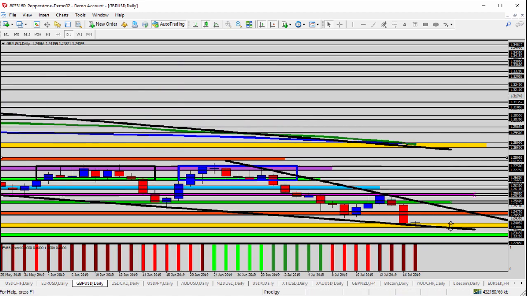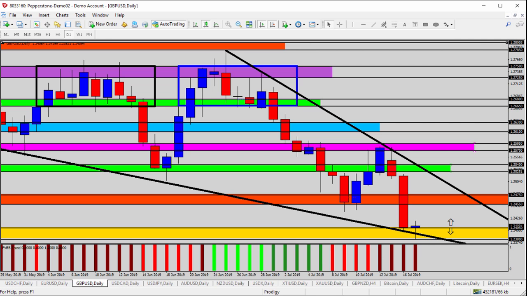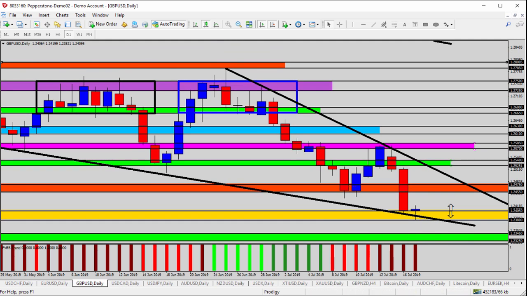Let's go ahead and zoom in a little bit more, widen it out like this. And you can see, obviously, today we are already finding some support here in this yellow shaded area. I think part of it will have to do with the UK, Brexit news, and other information coming out of the UK, but also the dollar. The US dollar has been rallying yesterday and the day before. So far this week, it's been overall up. But today we find it at resistance just like we did yesterday. So we're definitely watching that.